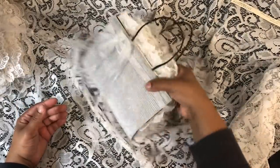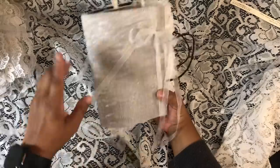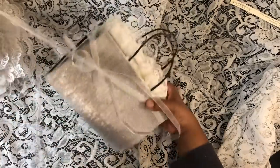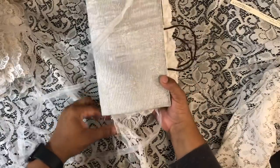And when I made this, I was like, oh my goodness, shall I give her this? Because I was going to use it. But anyway, it looks like a wedding themed journal, but it's not. So it just ties with that. And this keeps getting hooked up into my lace.